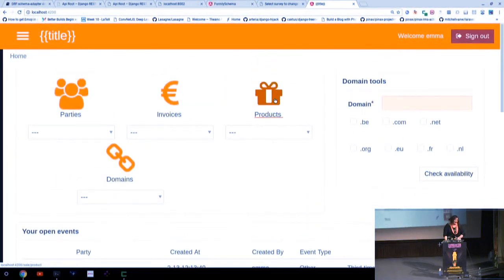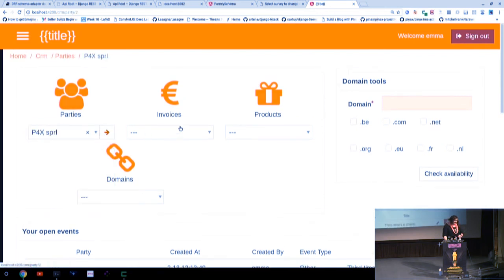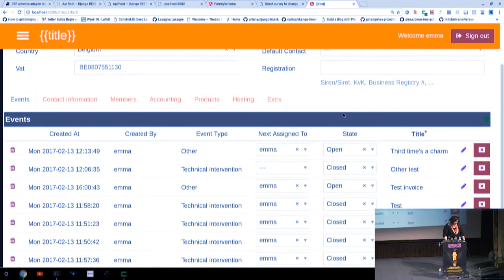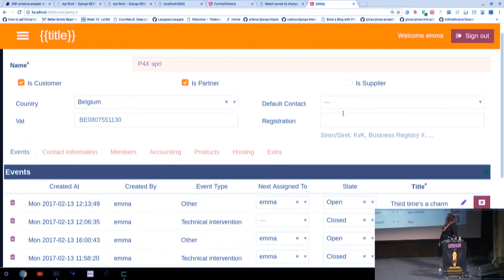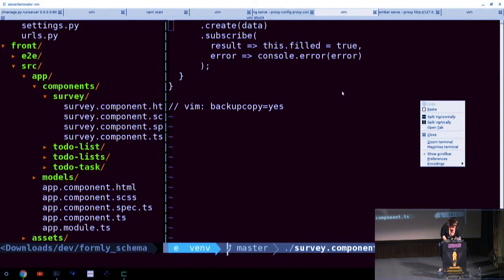So here we have a small application with a dashboard that allows you to look for stuff. Here, I found a party. I'm going to go visit that party, and it's loading things. It's a bit slow, as I said, and so yeah, it's got all those events. It's got this form, and to be able to create this, you're saying, okay, this could be complex to write. Maybe there's a lot of front-end code to write to get this form. You would need to write a lot of front-end code, but actually, you don't.